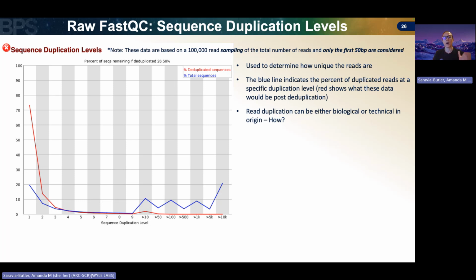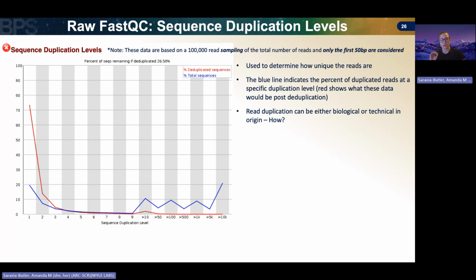And so when you are chopping up your RNA during library preparation, it is possible that you can cut multiple copies of that same gene in the same location, which will end up giving you the same sequence. And so that will have come from biology, and those types of duplicates we would want to keep.